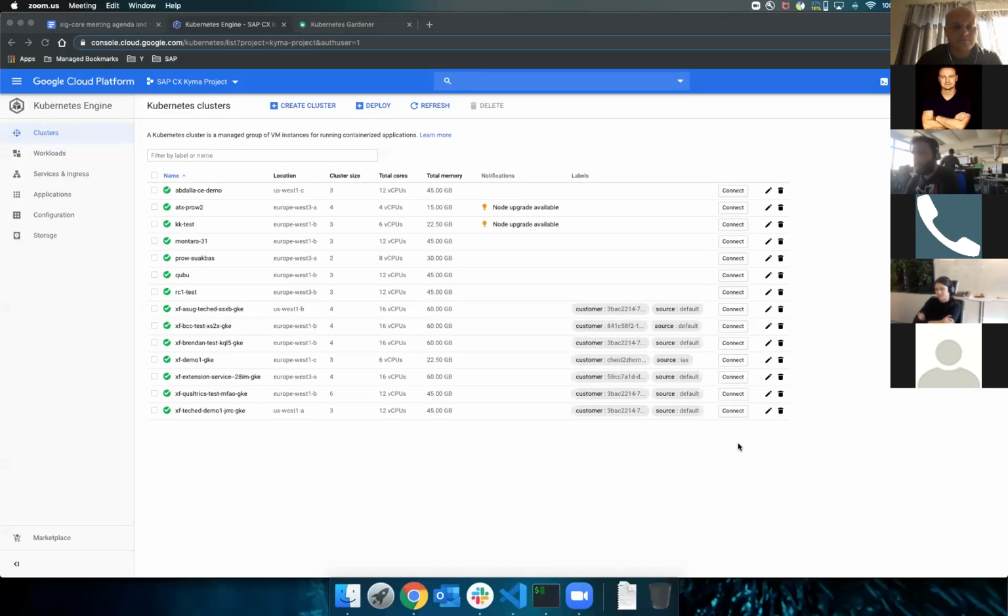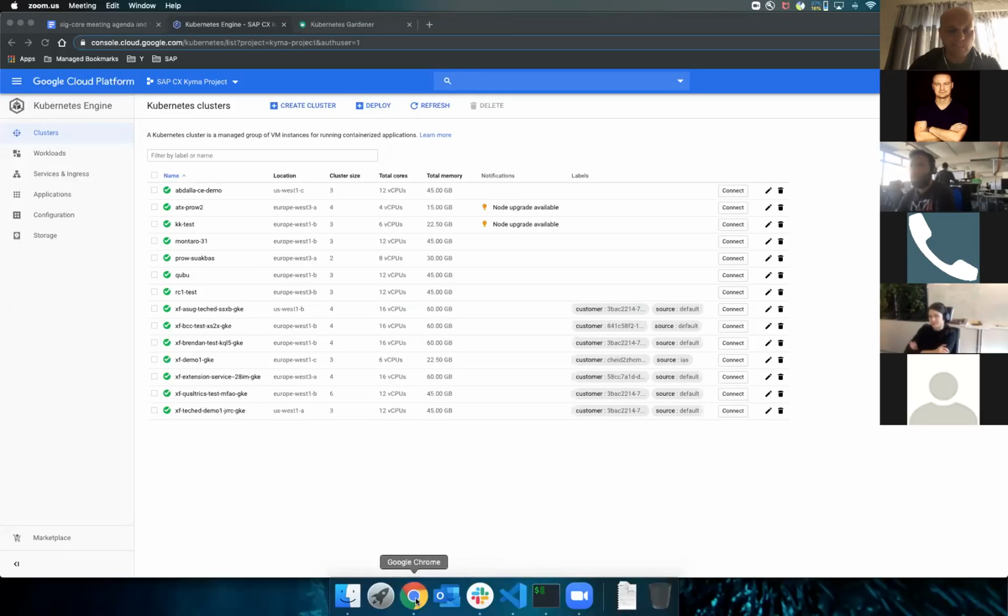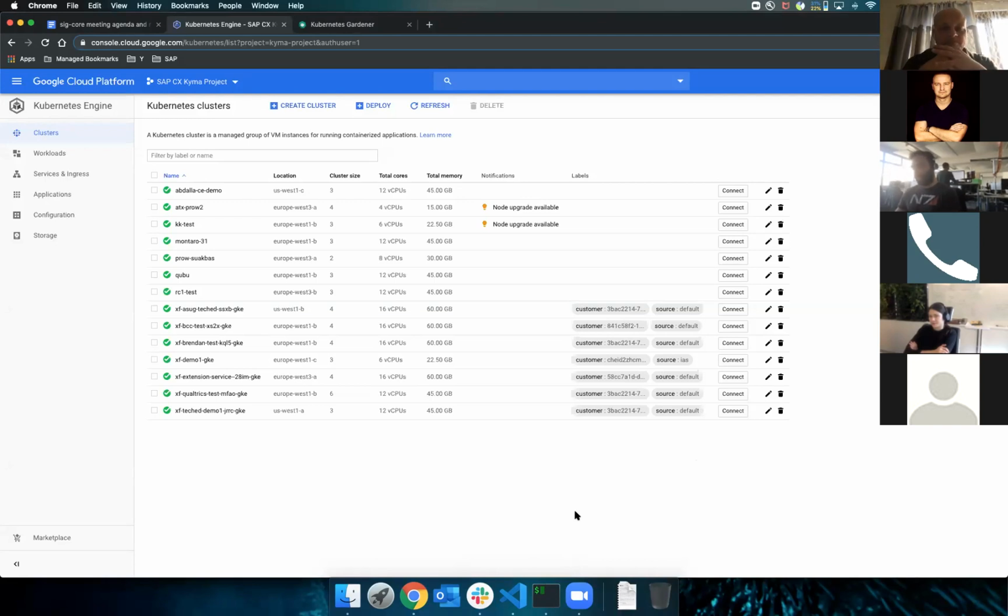Okay. Thanks, Łukasz. Let me share my screen first of all. So I'm going to show a couple of things. The first one being the integration of the Kyma CLI with Terraform. For that, we built a concept based on Google Cloud Platform, which allows us to deploy Kubernetes clusters and specify them via the CLI, and then the implementation uses Terraform to create the cluster and manage it on GKE, on the Kubernetes engine.